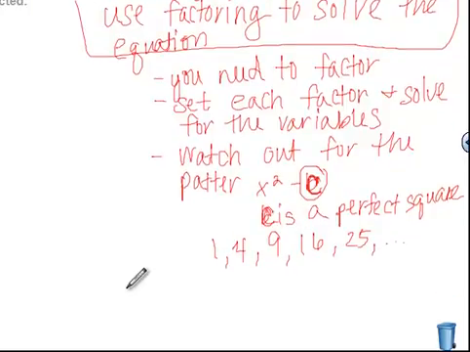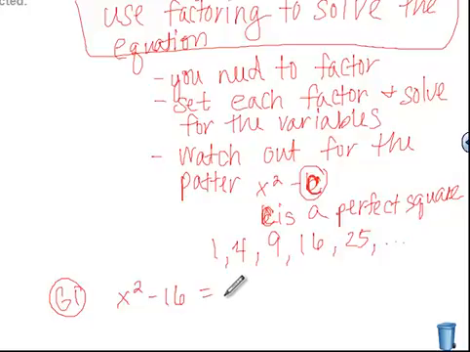because there's a special way you can factor them. So an example of this, and I didn't actually do numbers from your review, I did my own, so this you could call Goddard 1 or G1 problem. If I have an x squared minus 16, what does that equal? So we're trying to factor, the directions is use factoring to solve. So the first thing I need to do is factor. And I think on the test you might be startled because it's not that trinomial that we're used to where it's a term plus a term plus a term, or a term plus a term minus a term. It's just two terms here separated by subtraction.